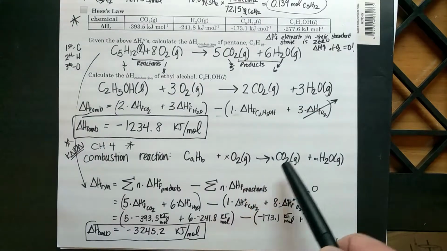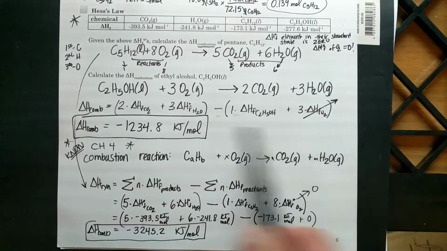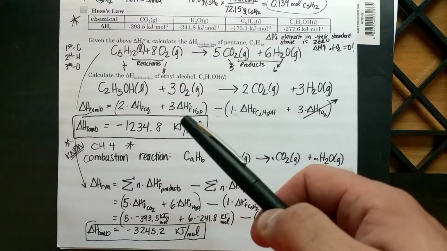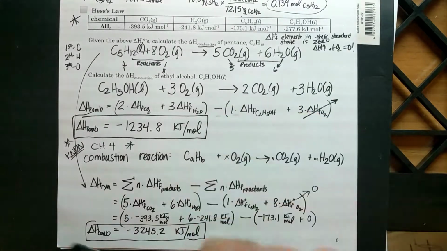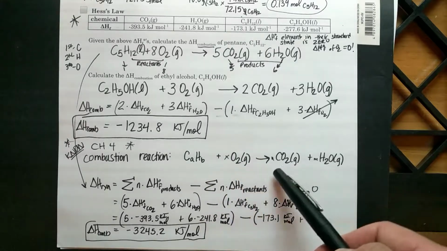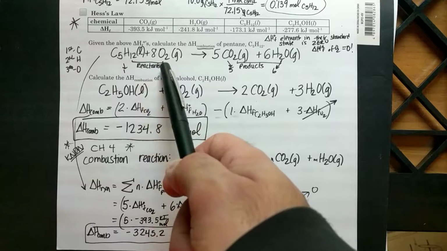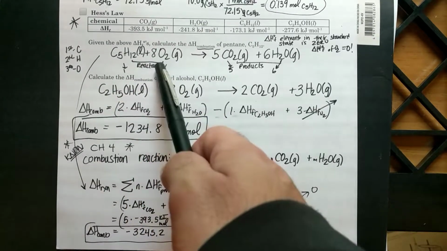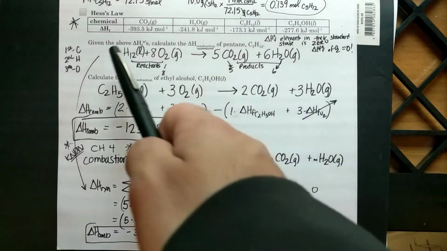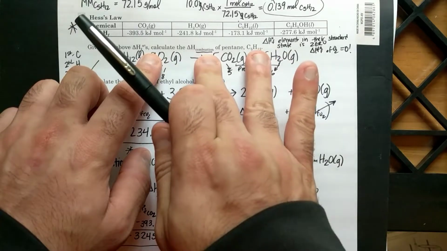I add oxygen and I get carbon dioxide and water. And then the last step is up to you, is balancing the chemical equation. So the question says, what was big here is you have to write the combustion reaction for pentane, which is C5H12. So like I said, it's CxHy plus O2 yields CO2 plus H2O, and then you have to balance. So C5H12 plus, well, I didn't do the 8 yet, plus O2 yields CO2 plus H2O. And so you just write that out. I didn't know the coefficients yet, right? The coefficients will come later.